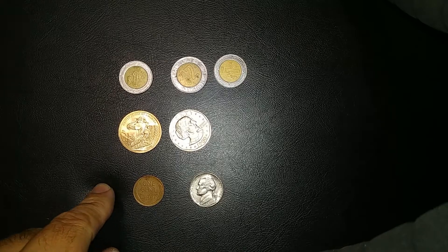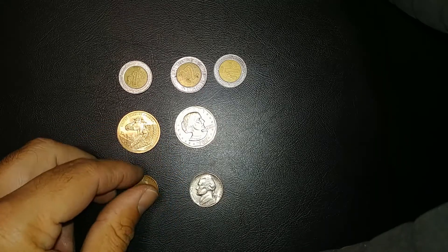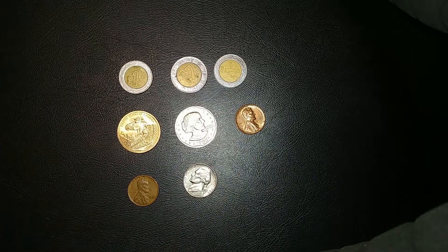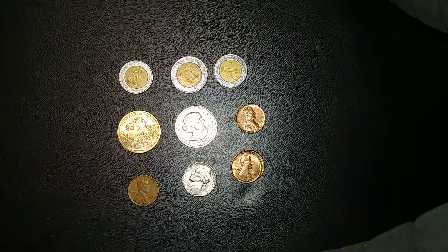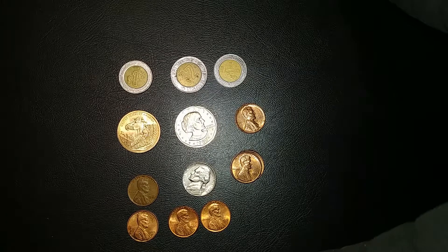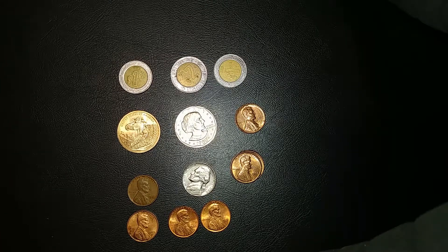That was a pretty lackluster hunt to be honest. The only really cool things were the foreign coins from early on, the NIFC dollar coin, the 1980-P which is low minted, the 1955 wheat cent, and the beautiful 1964 nickel. There are some other coins I set aside — some nice copper ones from the '60s and '65, a couple of really nice '70s like a '73-D, '72-D, '77-D, '79-P, and some nice '80s and '81s both from Denver, plus the '69s we got early on. But that's really it for finds. I'll probably combine this with another hunt — we'll see on the next mixed hunt.